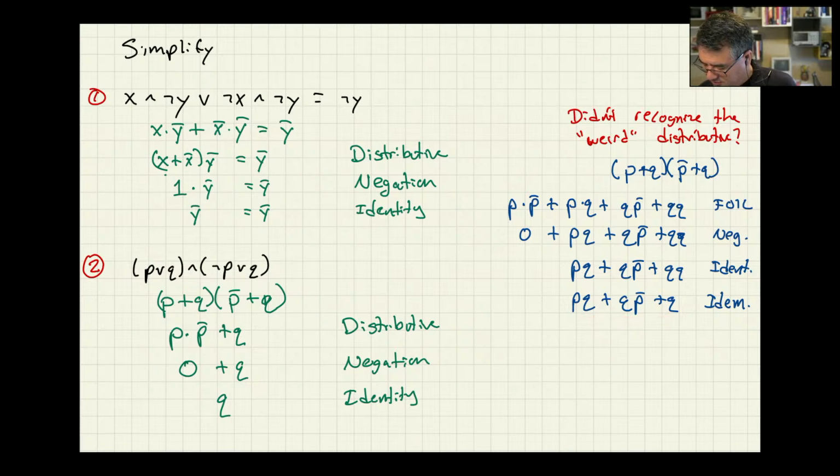Now, we're at this point, and now we've got to start looking at some different things to do. So right here, I've got these two terms, and there's a common Q between them. So it looks like I could factor that out. And this is just using the regular old distributive property we're used to seeing.